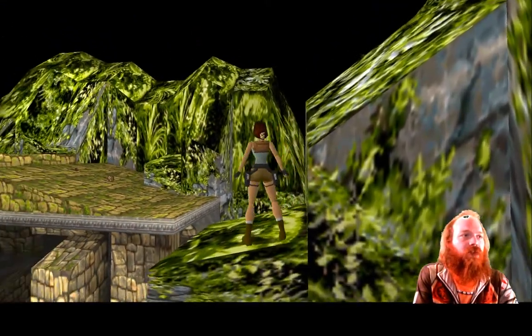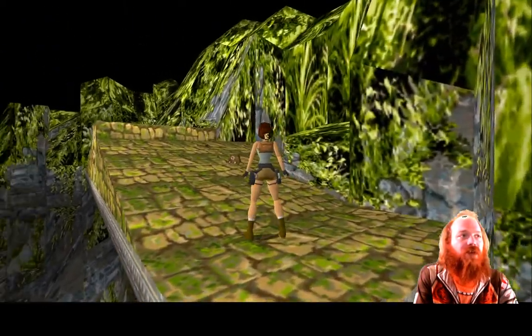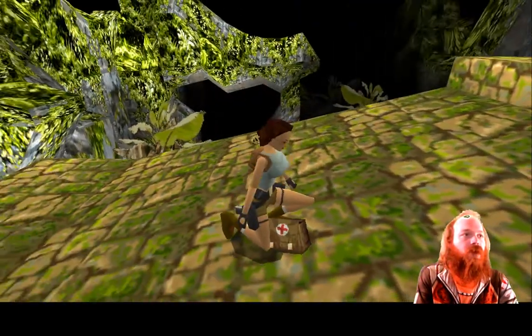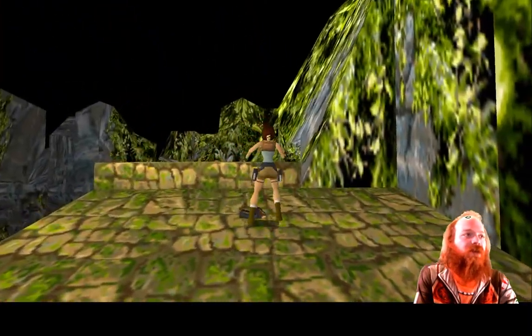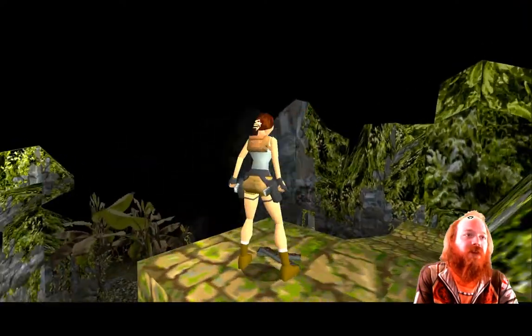Now for this next jump, Laura will want to go diagonal. She'll want to do a running jump because Laura might not make it with a standing jump. Up here we get a large med pack, some magnum clips, and some Uzi clips. This is indeed our third secret.